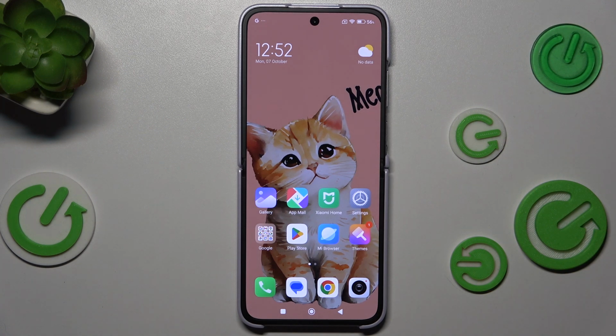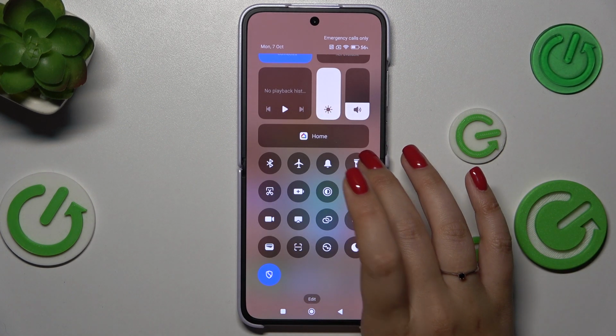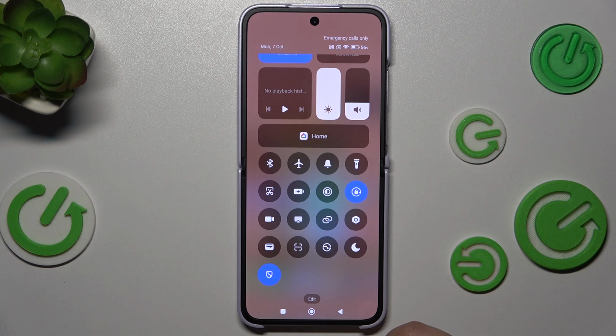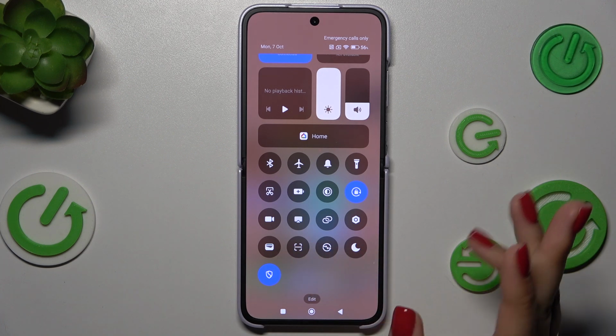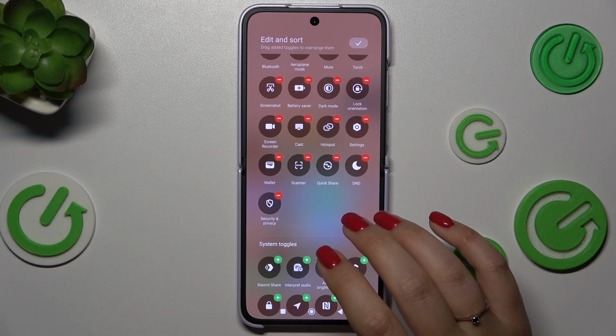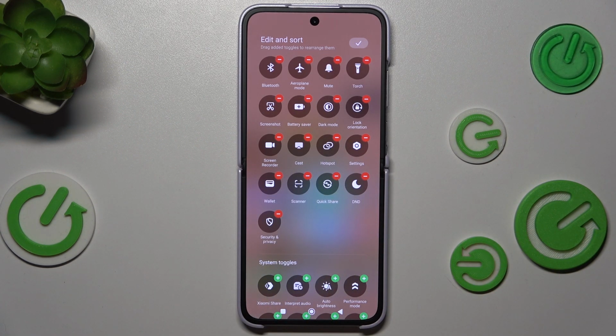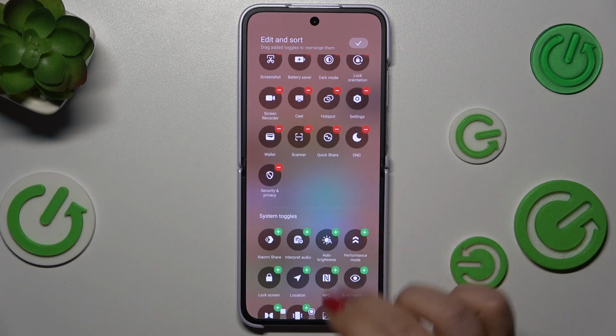And if you want to have much faster access to it, simply unroll the top bar, and here we should find the specific icon. And unfortunately I did not see it here, but that's okay. Simply tap on edit and we will open more options. It will be also easier because I can see the name of the icon. I have no idea why they are not displayed normally.